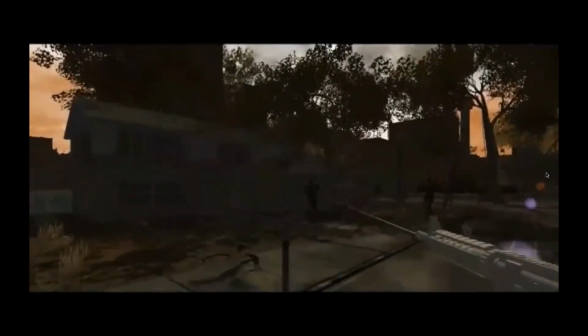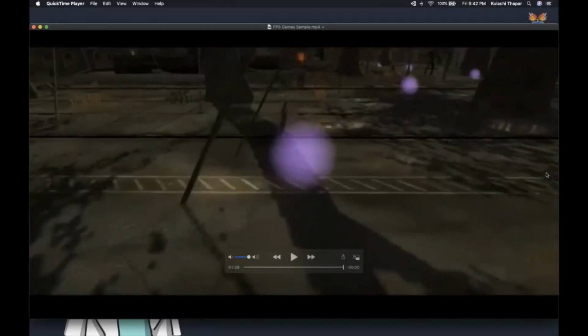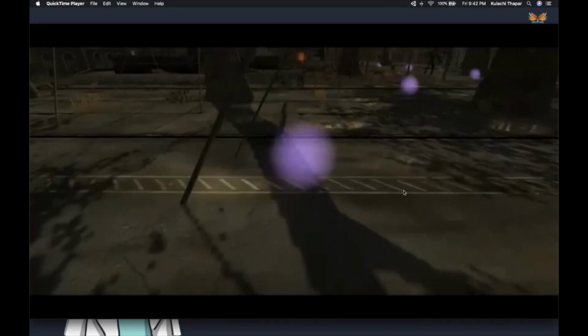Now, this is another game that was made, again, only for VR. It's basically a zombie shooting game with a gun. And you can see there's, again, sound. So all of these are VR games that we created. Those are some ideas of what you can do with Unity further, more than what we showed you today. What we showed you today was basically the very base of what an FPS game needs.